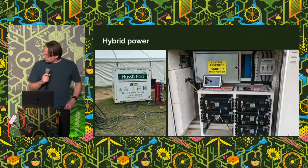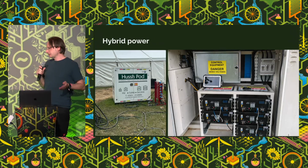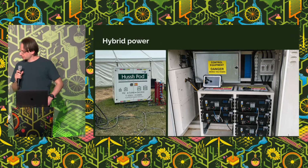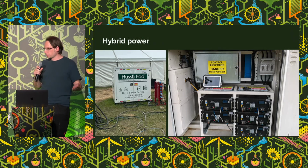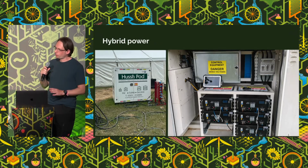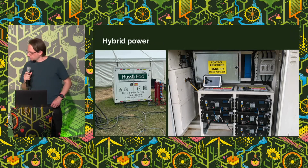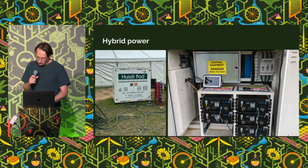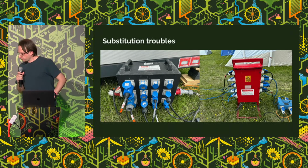So yeah, we did have a few batteries this time. We had a battery last time. It worked adequately. We got these batteries, and these work better. They've actually got lithium batteries in rather than lead acids, which is nice. During setup, we had that hooked up to the generator, so the generator would run to recharge the battery and then shut down. So the generator's operating in a more optimal regime, and we get to have some quiet at night to sleep, which is quite nice. And it was automatically starting the generator when the battery got too low, and Will can check it from his phone because it's a Victron device.